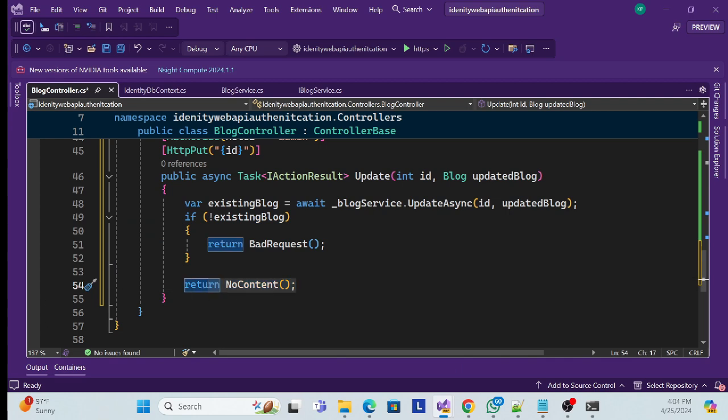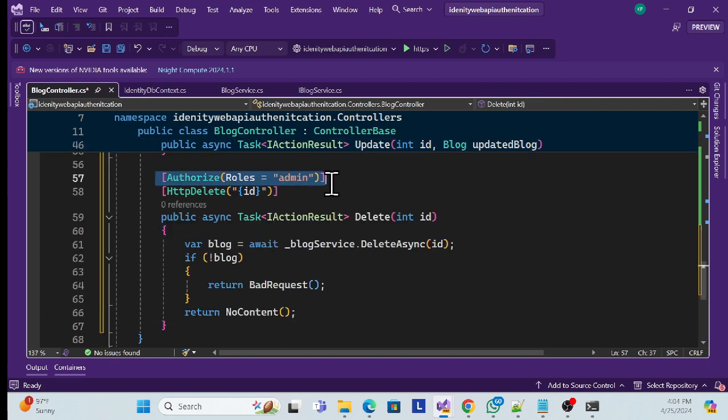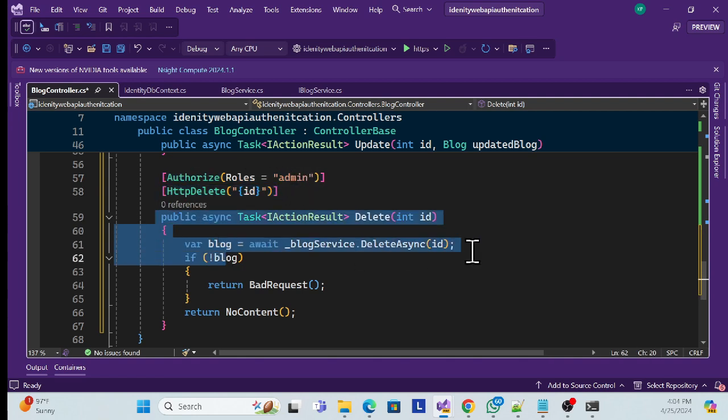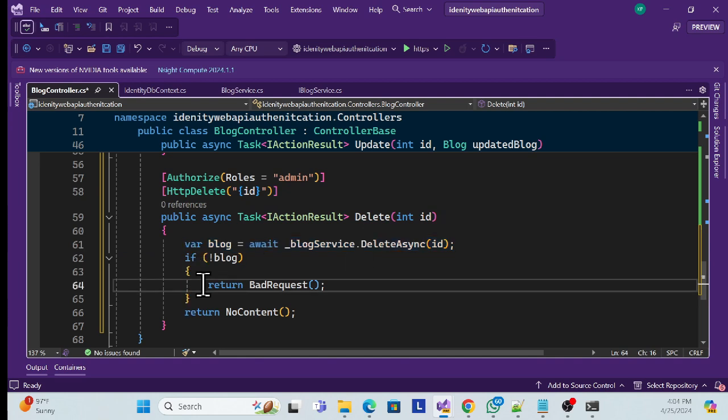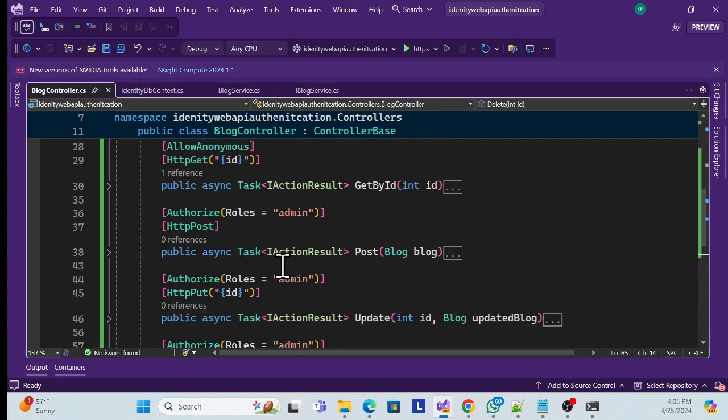So like that. And then finally we have to implement that delete one. So this is my delete one, right? Again we have to set the delete endpoint as a role administrator, right? And then again we have to check if it is deleted or not. If it is not deleted, that means it is a bad request. If it is deleted, then it is a 204. So like that we can create our endpoints.